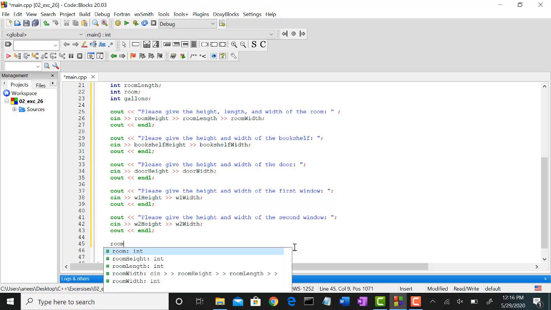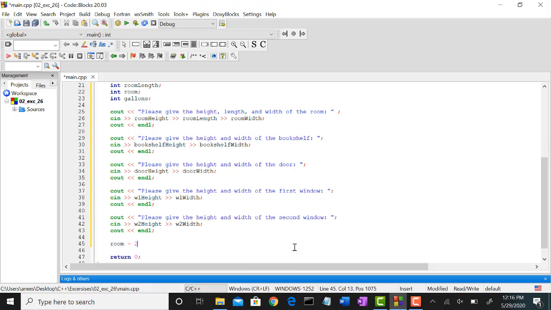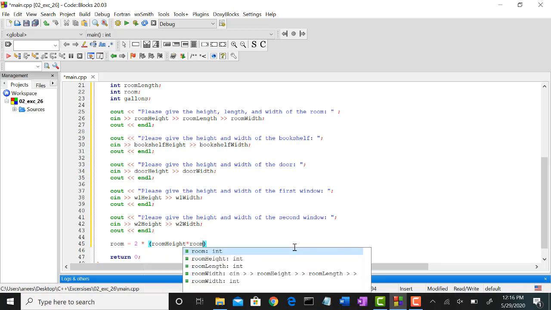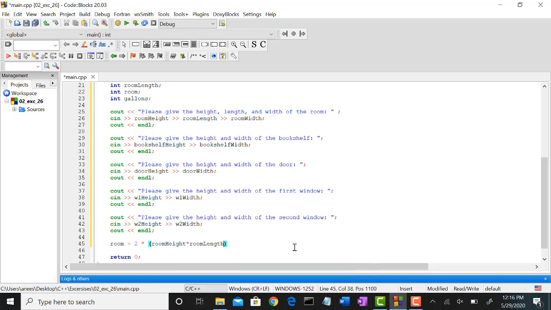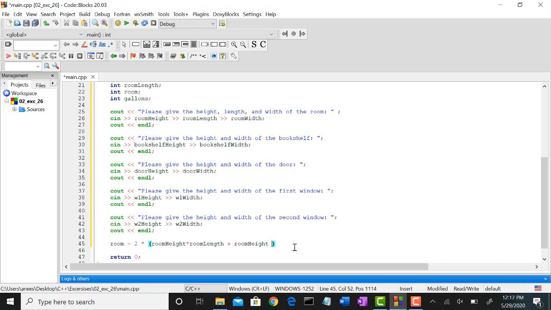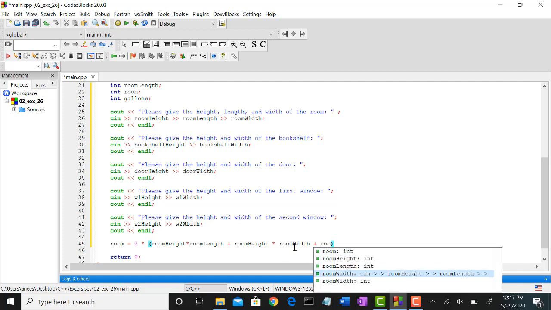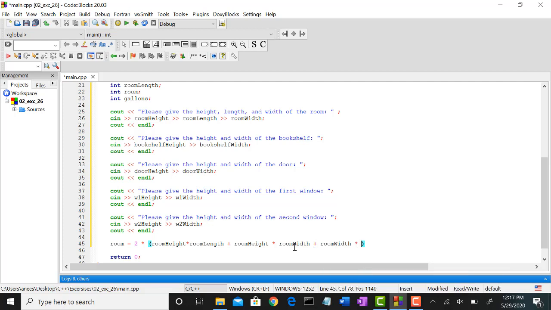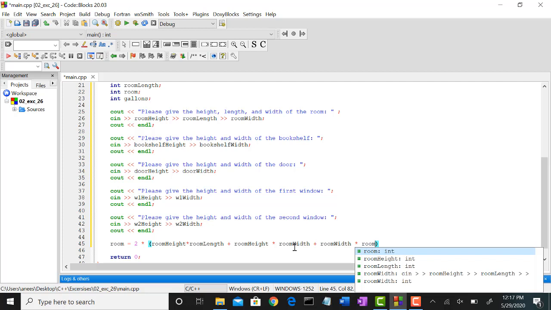So room is equal to 2 times room height times room length plus room height times room width plus room width times room length.